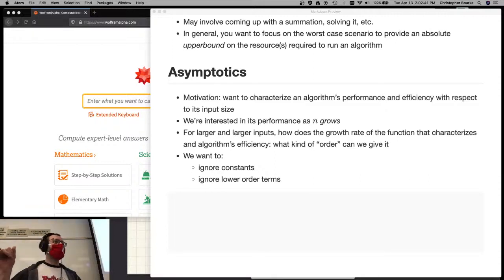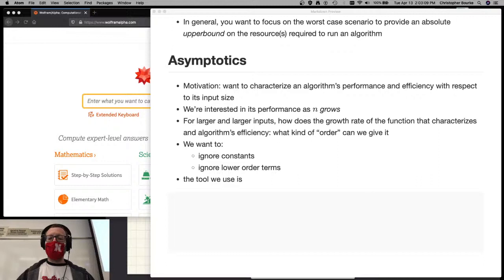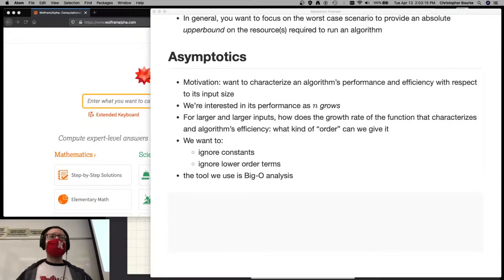Because again, this constant sitting out front changes if you move it to a faster hardware. The lower order terms, who cares about those when you've got this degree 3 polynomial over here? Who cares about this constant term over here or this linear term over here? This is what really matters. That's what's really going to grow as n tends towards infinity. All right, and the tool we use is big O analysis. All right? And so again, as a review, big O is literally O, it's the Greek letter omicron, but there is no difference. So we just say big O.